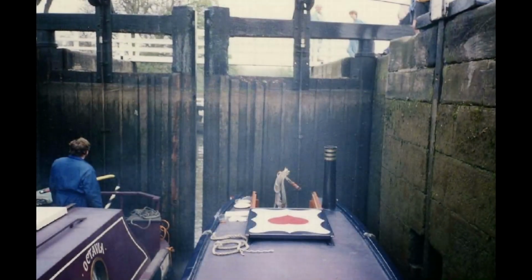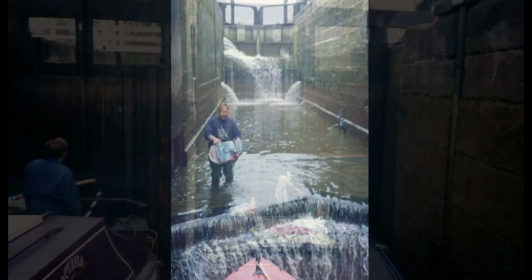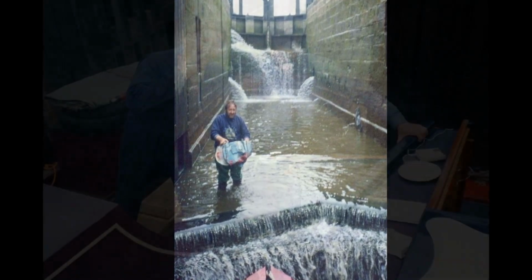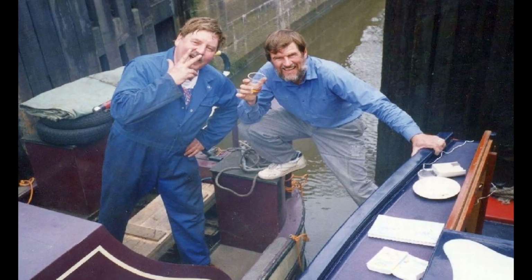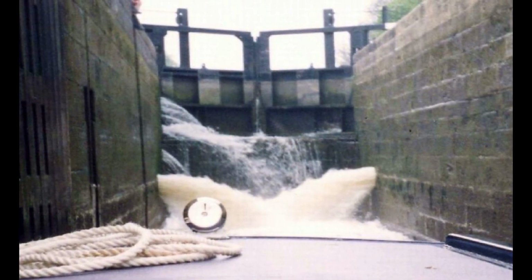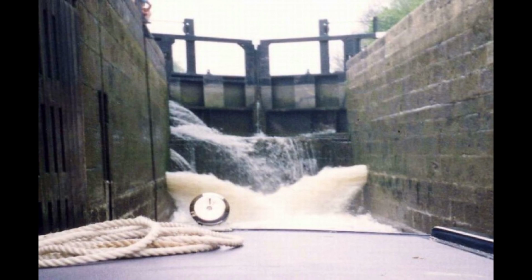This is a flashback to 1993 and what I was talking about. Here is the lock keeper getting the oil drum from behind the lock gate. He was coaxing his engine along with ether and smoking a stogie while I had a toddy. We are in the bottom lock and the ground paddles of the top lock are fully open. Little did I know what was going to happen 29 years later.